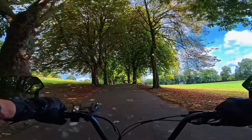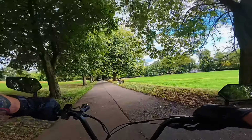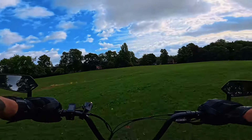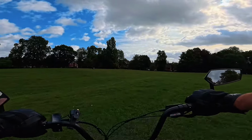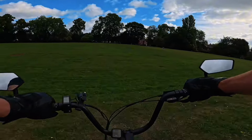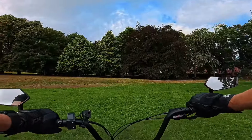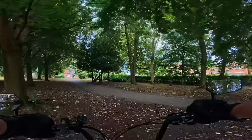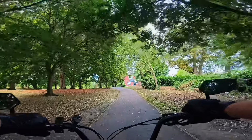I've got a Cube fat bike, a normal one. I'd probably kill myself trying to come up here on that. Yeah, it's got really good manners, this bike. I haven't come across anything yet it seems bothered about. To be fair, this is about as off-road as anybody's going to want to take one of these, but like I said, it doesn't struggle with anything. I've been over all sorts today, so those tyres are holding up quite well. I haven't had a puncture yet.